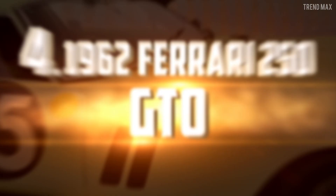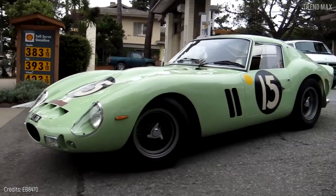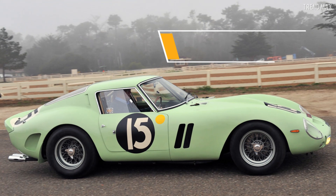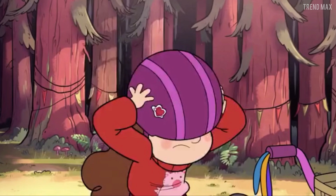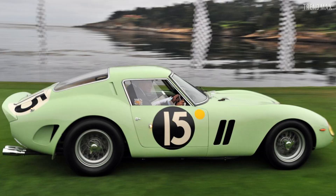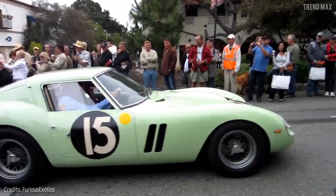Number 4: the 1962 Ferrari 250 GTO. Have you ever heard of Stirling Moss? He's famous for being the greatest driver who never won a world championship. This powerful classic unit is named after him — known as the Stirling Moss 1962 Ferrari 250 GTO, since it was designed exclusively for him. The irony is that he never got to drive it; an accident behind the wheel of a Lotus at Goodwood stopped him from doing so. However, this only fueled the legend of the car. Since it has all that history behind it and only 39 units of this model were built, this machine is now a precious gem that every collector desires to own. Someone paid around $35 million at an auction in 2012.